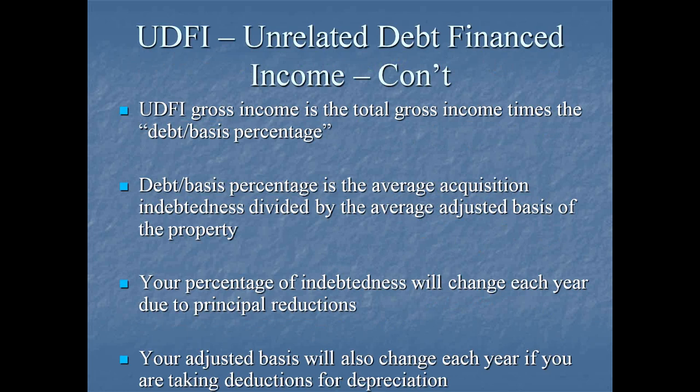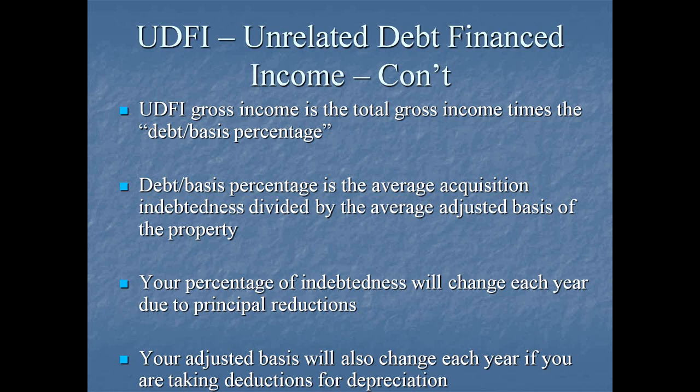Okay, let's go to the next slide. The definition is your gross income times what's called your debt basis percentage. A lot of people, when we talk about the UDFI and financing in specifically real estate inside your IRA, get a little nervous because they hear, oh my gosh, I have this tax, I have this tax. But nobody really knows how much it is and if it's bad. So this is where we're going to introduce to you the jargon, the definitions, how you compute it, and let you see how much it is so that you can make a really good decision when it comes time to finance or not finance inside that IRA.